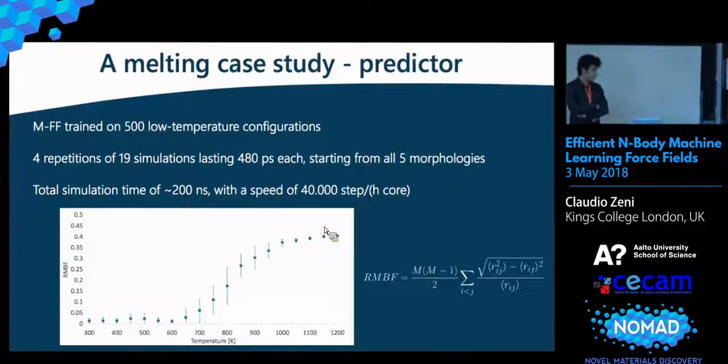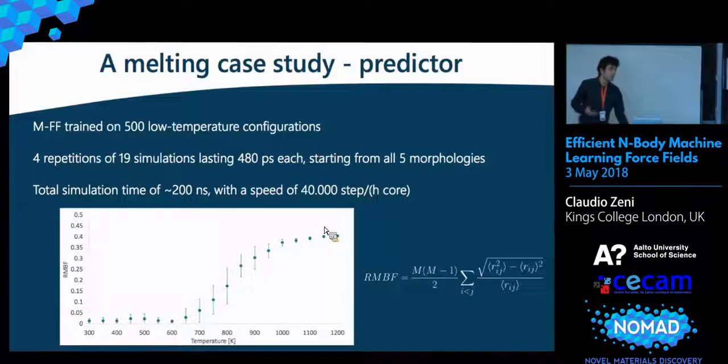And this is the result we obtained with the low temperature training set. What we see is that the nanocluster displays liquid-like behavior above 1000 Kelvin and is in a slush-like region between 600 and 900 Kelvin. Then we went back, and as I said, we trained the database on high temperature structures to see if the behavior changed.